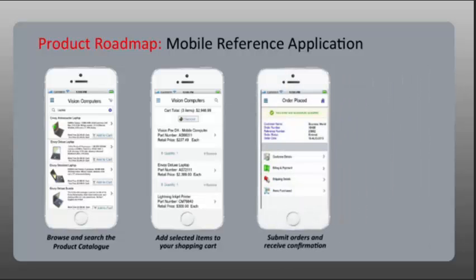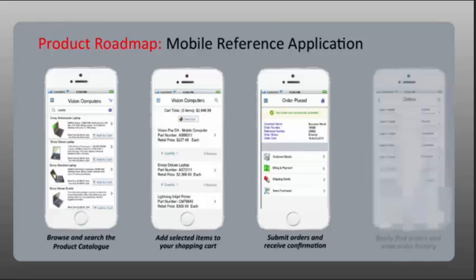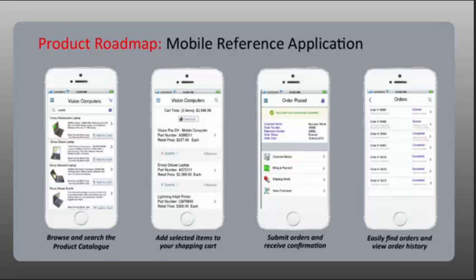After doing so, the third screen over on the right shows the order being placed, and confirmation that that order has been placed. Afterwards, I can go in and look at all of my orders and their status, and drill into the orders to find out where they are. Have they been booked? Have they been shipped? Are they still in entered status? And also look at the details. So I can look at customer information, billing and shipping information, and the items that were purchased, as well as reorder those particular items.